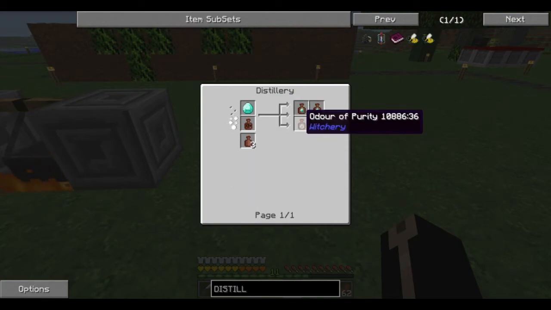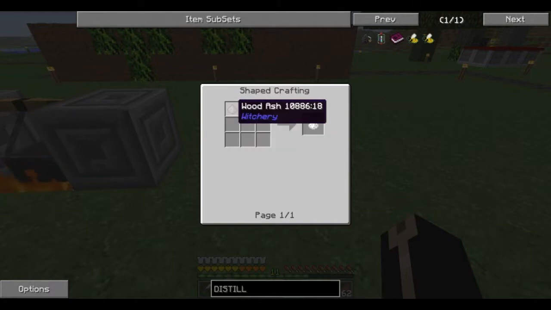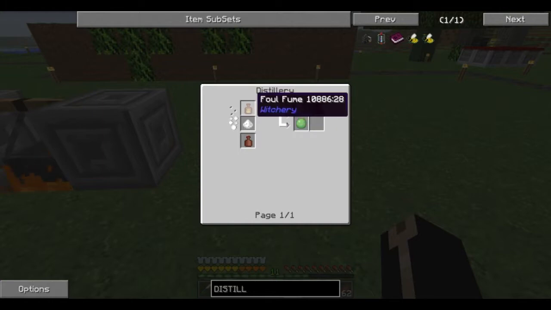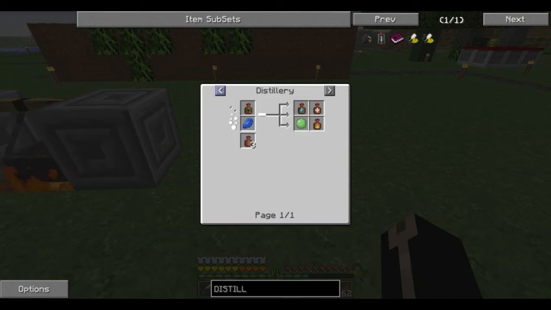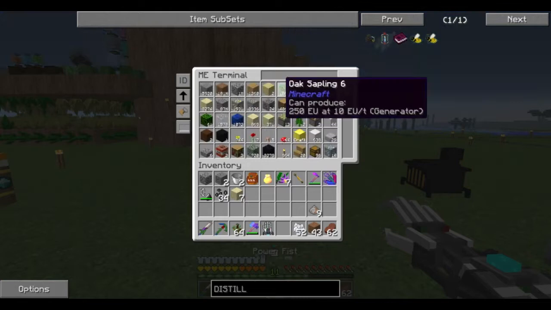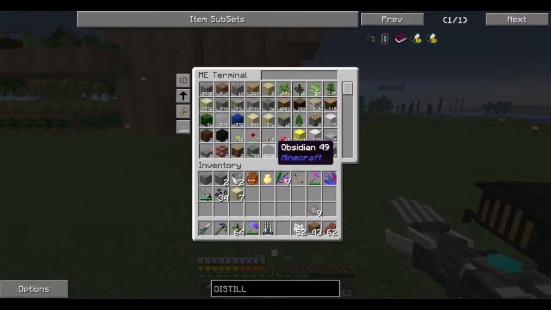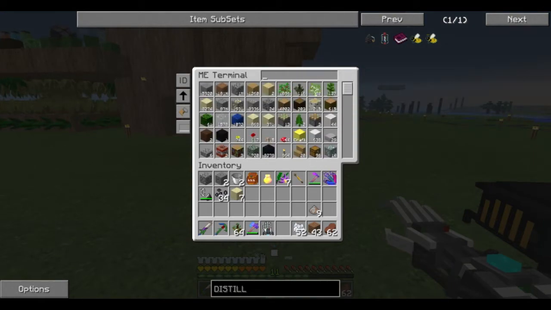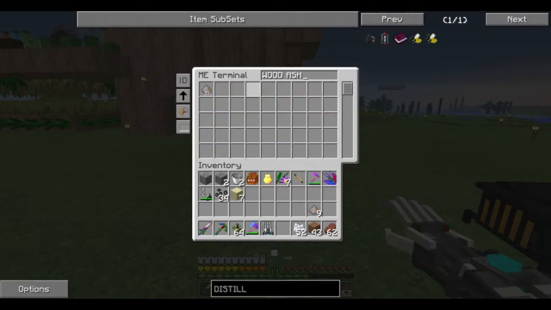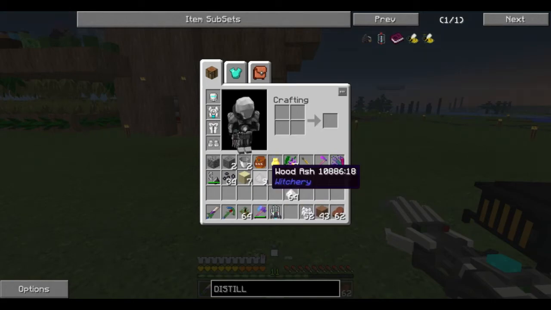Is that the only way? It is, yeah. So we're going to need oil of vitriol. We're going to need quicklime, which is just wood ash crafted, and we're going to need foul fumes, which just cooks some oak wood in the witch's oven. So oak wood in there. See, yeah, we don't have any foul fumes. What else do we need? Wood ash. Take some of that. Make the quicklime that we're going to need.